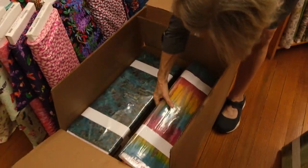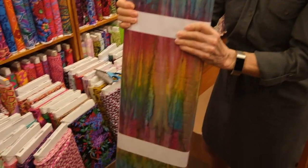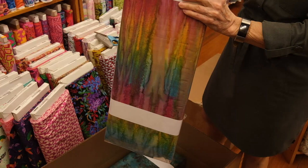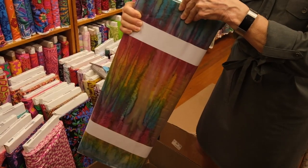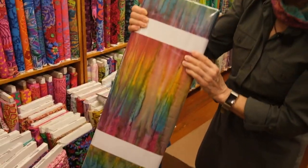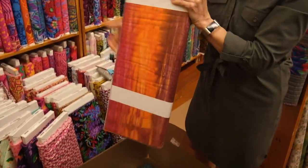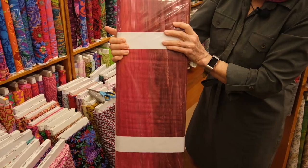There's another rainbowy one — this is gorgeous. I think this will last for about five minutes, and these are only ten yard cuts so if you want them you need to come and get them. This one is color Y. All of these will be posted on the Ladyfingers website for you to purchase and of course they are available now in the shop.